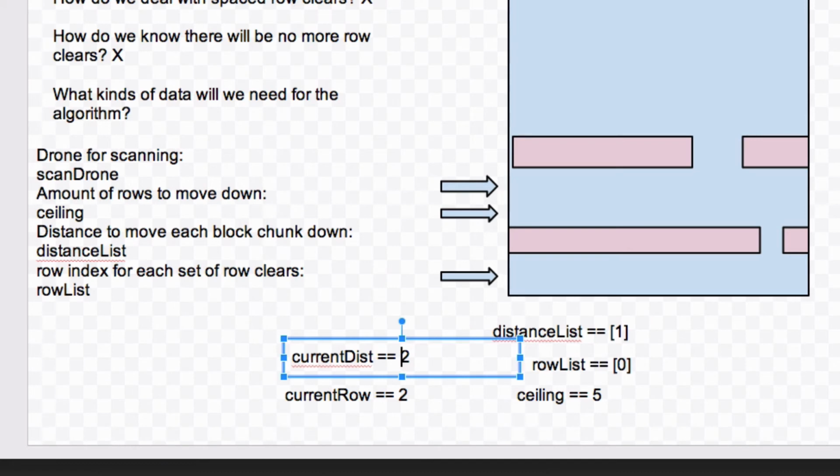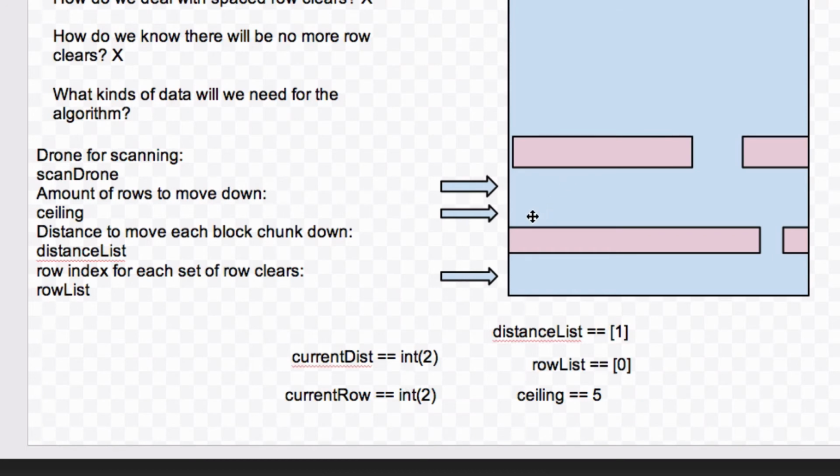And they're going to be integers. Okay, so we pop off, it's called popping off of a list, meaning you actually remove the last index from each list, and we would end up with 2 and 2.